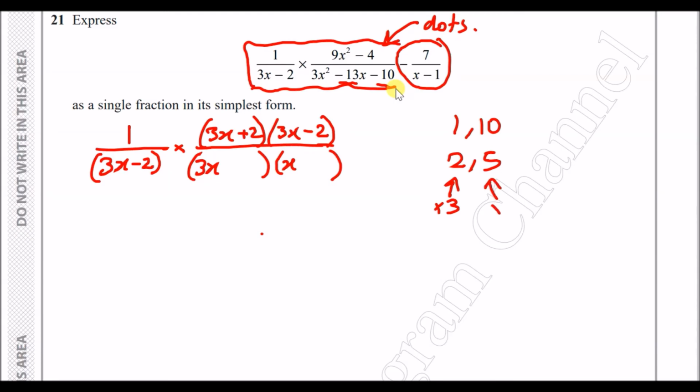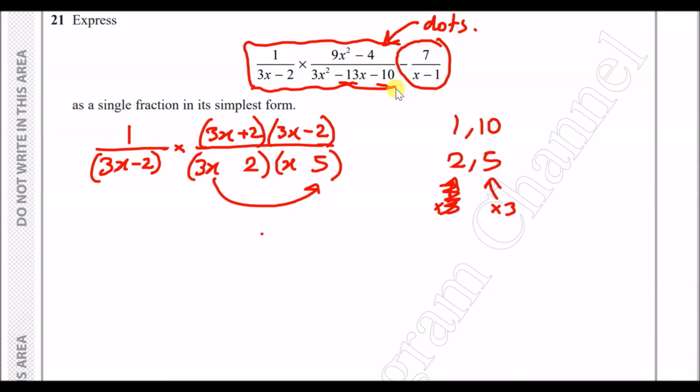If you multiply this 5 by 3, so let me just cancel this out, 5 times 3 is 15. 15 and 2, can you get 13? Yes. 15 take away 2 is 13. So this means you can multiply 3x by 5. And this has to be 2. Now the question is, can we get minus 10? Yes. One has to be plus, one has to be negative. So plus and negative gives you a negative.